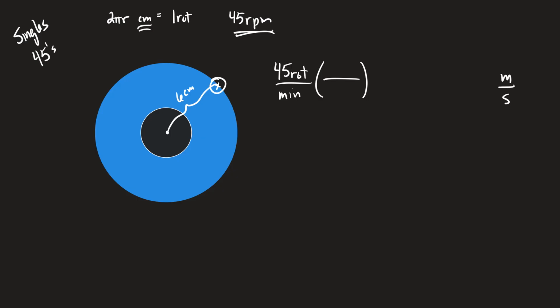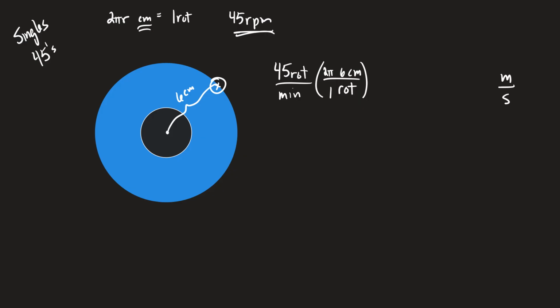To use the conversion fact, we want to get rid of rotations. Whatever you're trying to get rid of, you have to put on the opposite side of the fraction. Rotations is on the top part of the fraction, so in my multiplier, I put rotations in the bottom part. Whatever I'm going to be left with, I put on the top. I'm going to be left with centimeters, so I put that on the top. Now I put in my conversion fact: 1 rotation is 2 pi r. Can I put the 6 in there and that's going to be okay? 2 pi r centimeters. So that's my conversion fact.